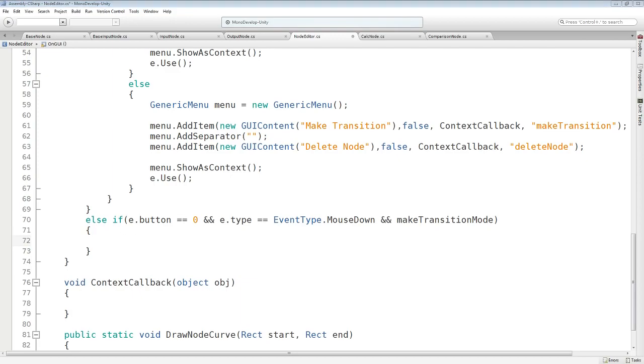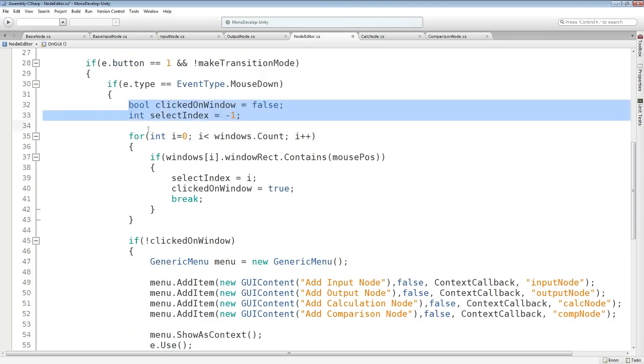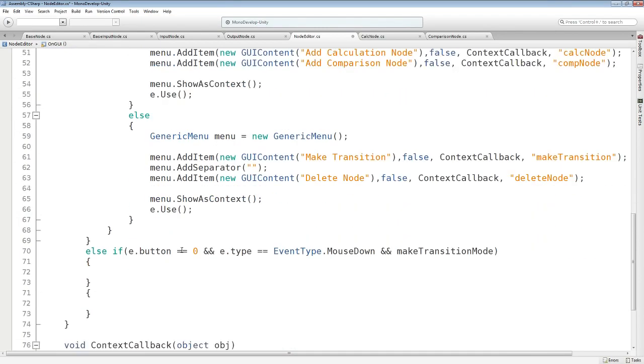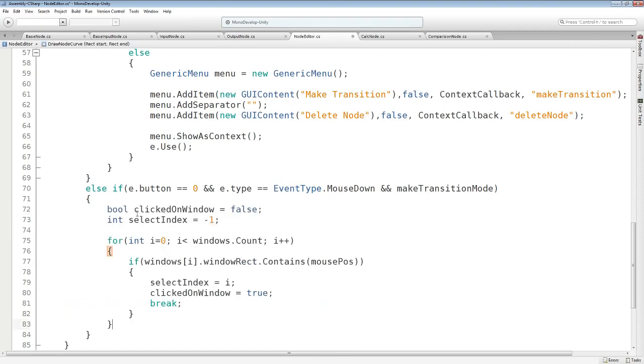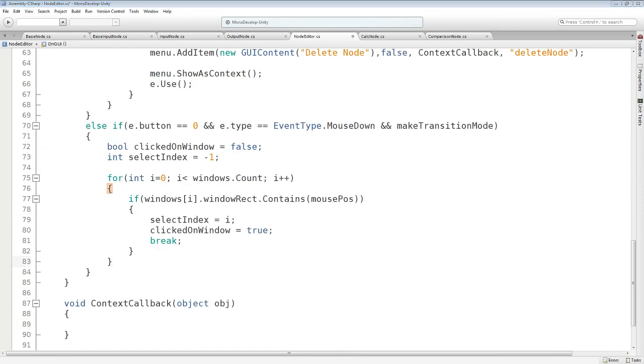We want to do the same as before, so take all this and copy paste that.